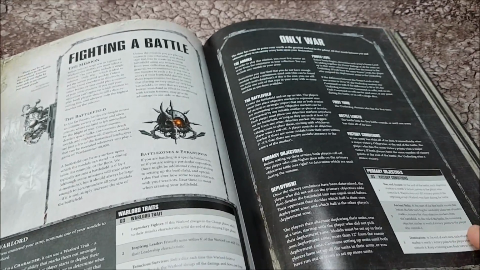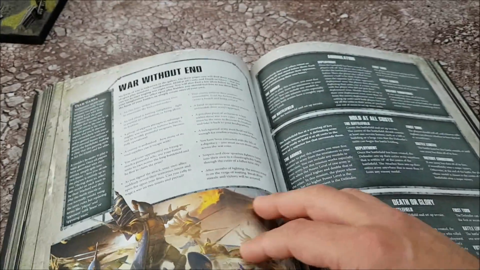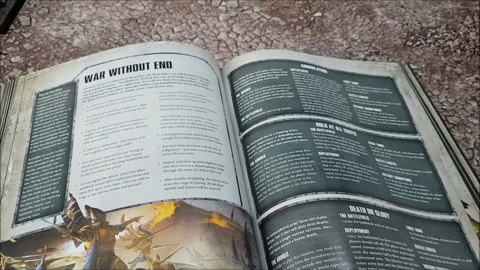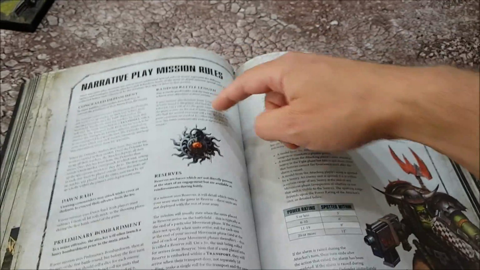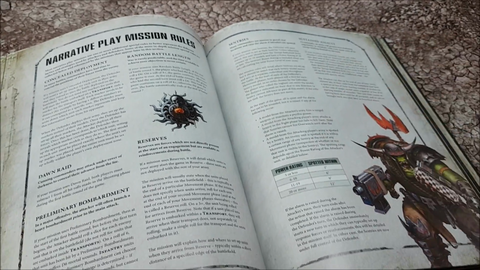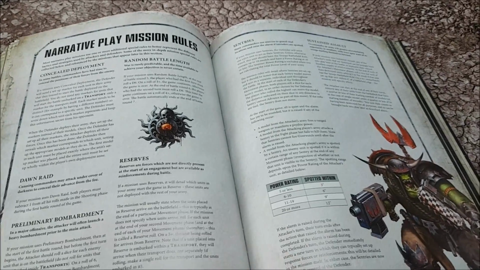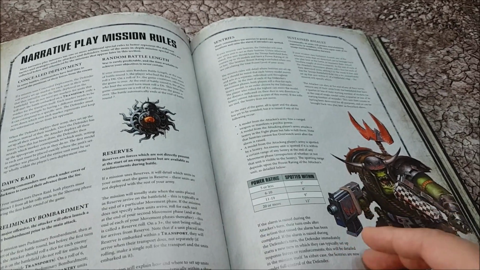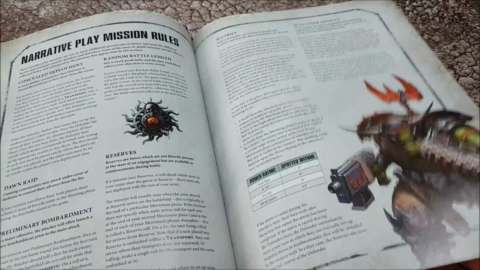Fighting a battle, and this is one of the battles you can fight. An Only War battle for open play, but it does have 3 more types of battle that you can fight for open play as well. Then it goes on to narrative play missions, and you've got different rules such as reserves, sentries, sustained assault, things like that. Reserves, of course, work differently now. It'll tell you when you can bring them in, typically at the end of a movement phase, and normally you get to pick. If it doesn't say you can pick the turn, then you roll and it's a 3-up.